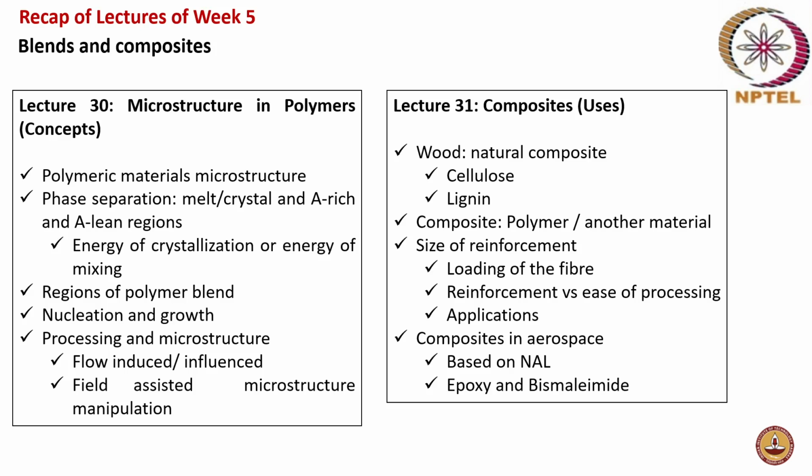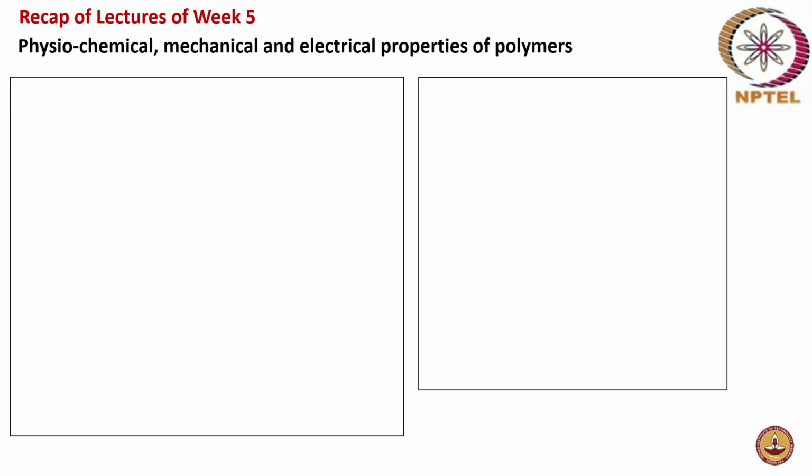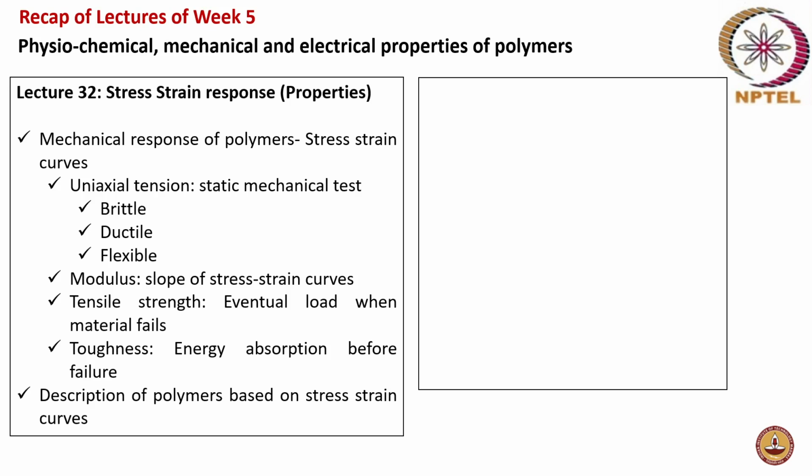Did you all go through the lecture? Yes, ma'am. Are you able to recollect that? Yes, ma'am. There was a drastic difference in number of parts, number of components, right? And then the agenda shifted to physicochemical, mechanical and electrical properties of polymers, basically different properties of polymers, right? So lecture 32 was on stress strain response, right?